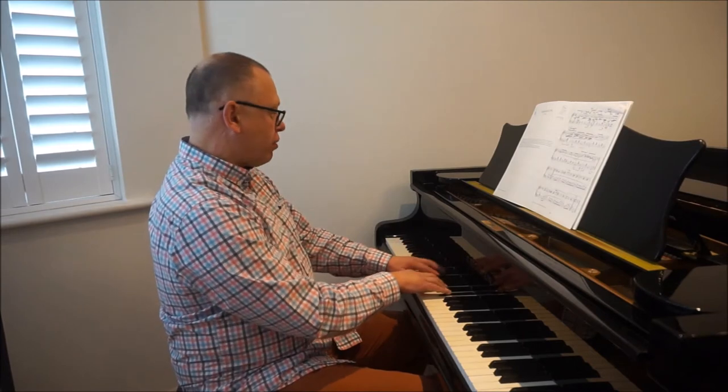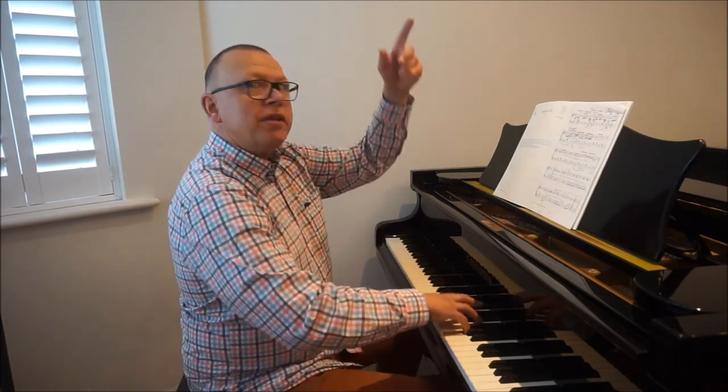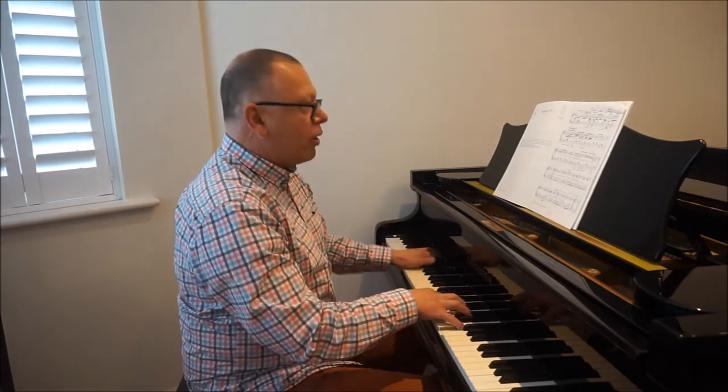He darkens the colour. Now, we have the same arpeggio that rises up as it did before. This time it goes all the way up to a G, and that's a lovely magical moment. Hold it a little longer.